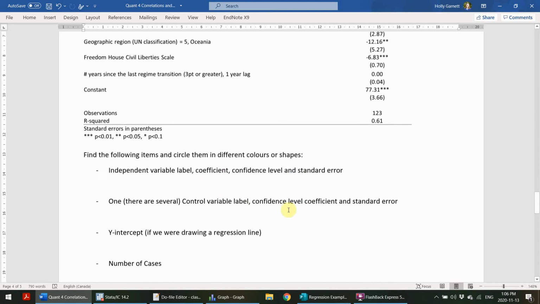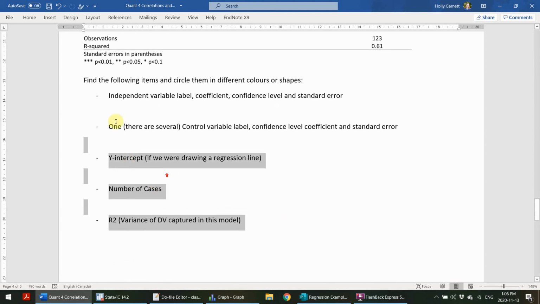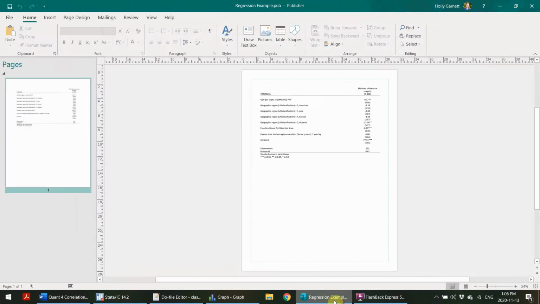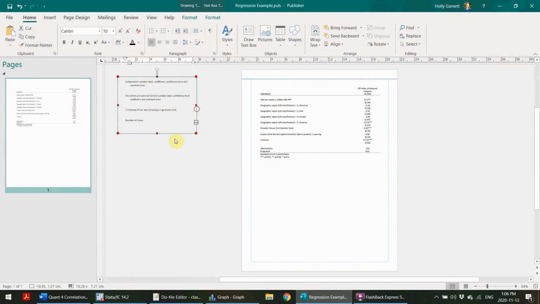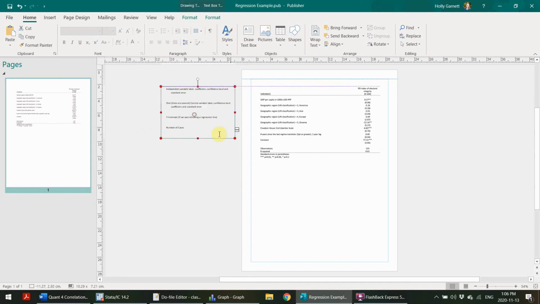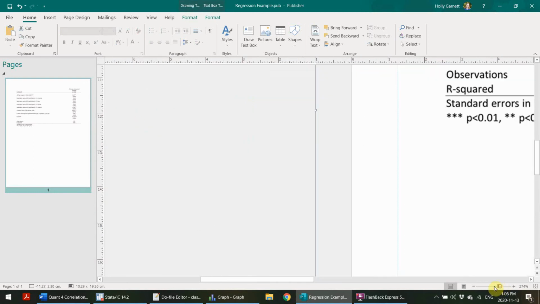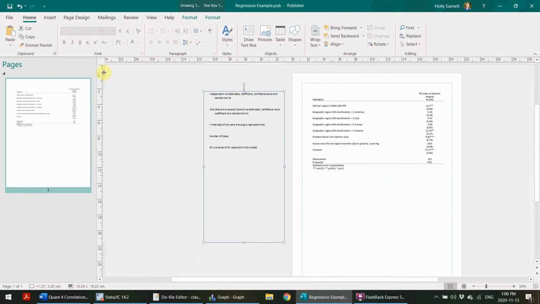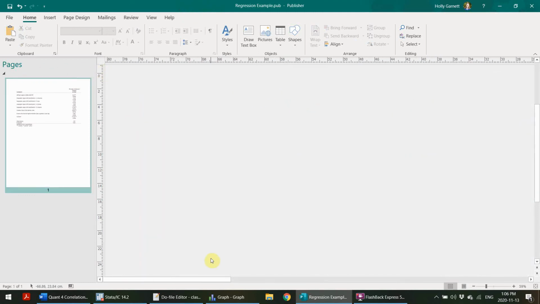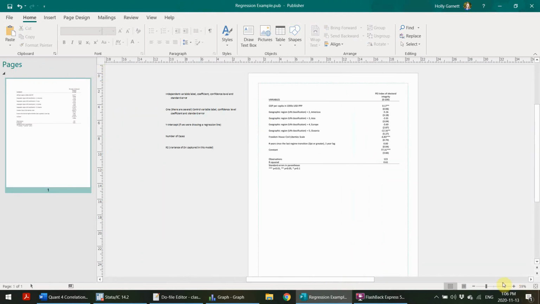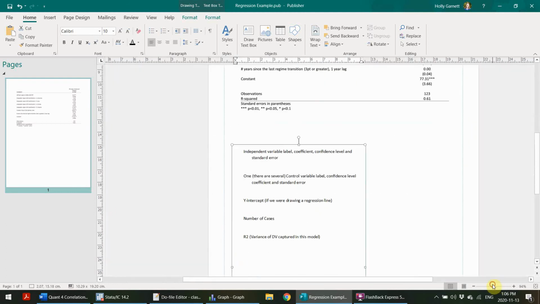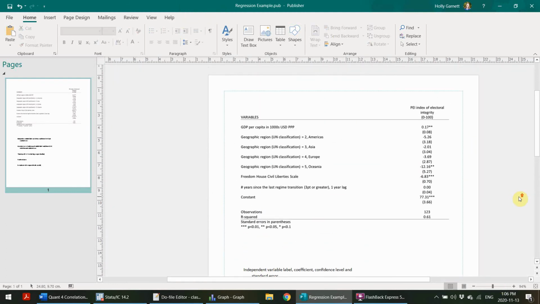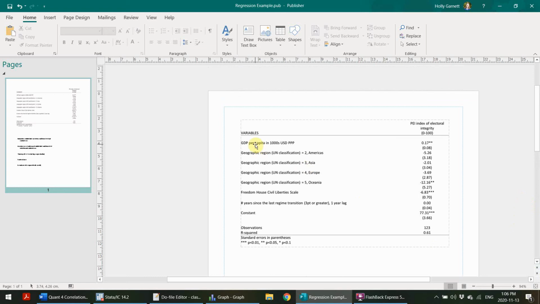All right, so let's just move over. Here are the things we're going to want to take a look at. I'm just going to copy this over here just so that I can remember what it was that I have to show you guys. And I'm going to show you color coding what everything is. Okay, so let's make this all bigger. Just give me a moment. Okay, so first of all, let's start right here.